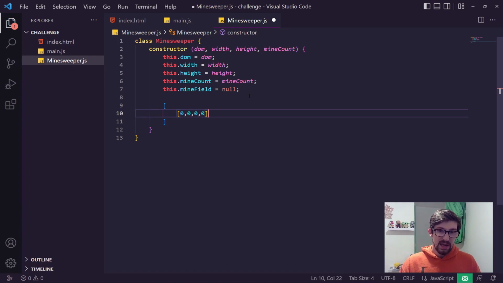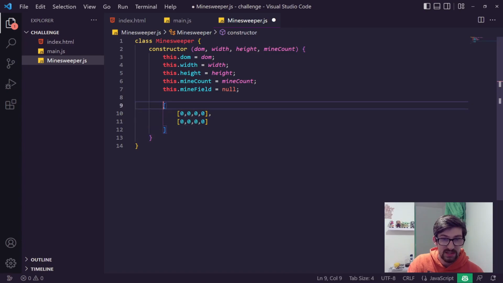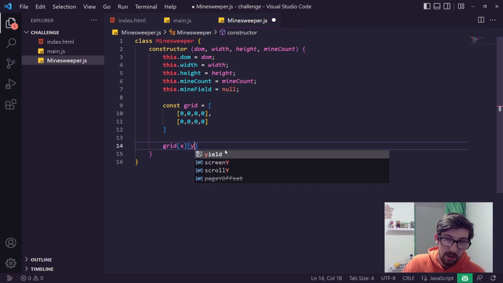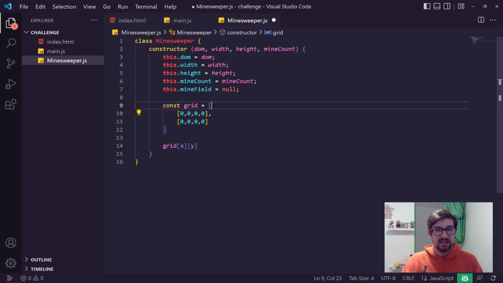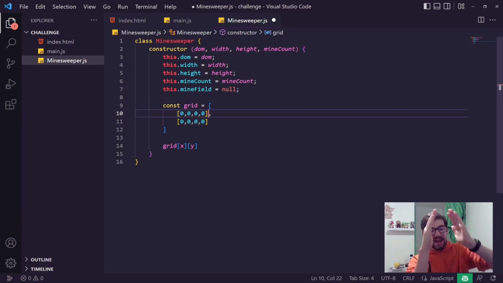Like this, for example. Each one of these zeros will be a section on the grid. It won't be zeros, it'll be something else. And then this is going to be like this. Right, and this is going to be our X. So we're going to have X, 1, 2, 3, 4, and our Y will be this row here. So how we would call this, let's say this was const grid. We would say grid, we want to get the X position and then the Y position. And how this works is this would actually be our X. So it would actually be this way. It looks weird, so we'll turn it that way to make more sense.